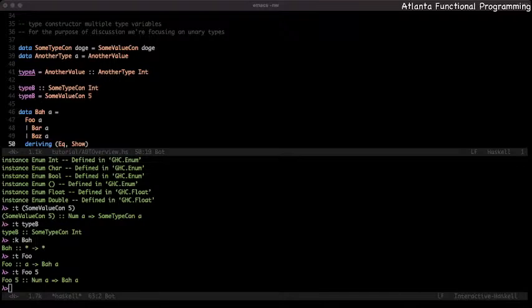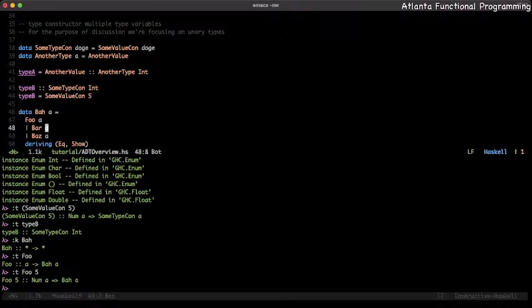This is kind of like Haskell-specific considerations when you're constructing these things. The one thing that is important to note is you might be so inclined to try and create some nonsense type called data Bar a = Bar a, where we have the data and the type constructor written the same here.